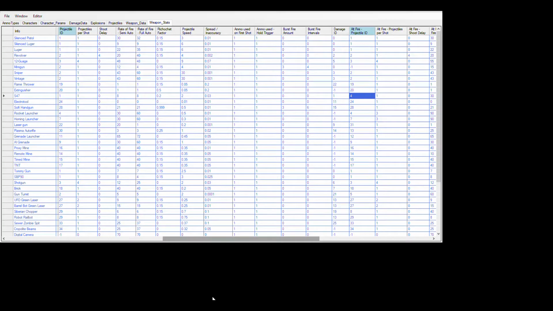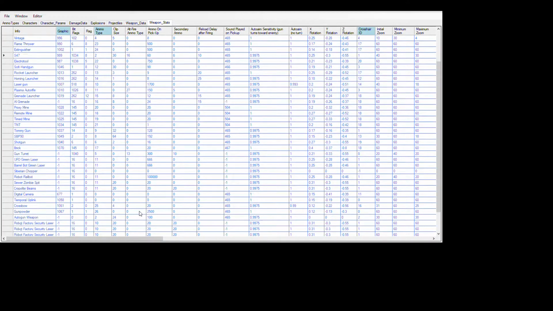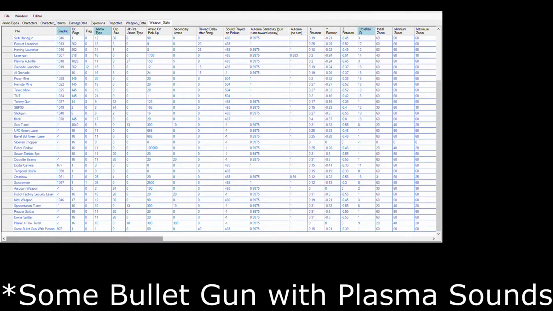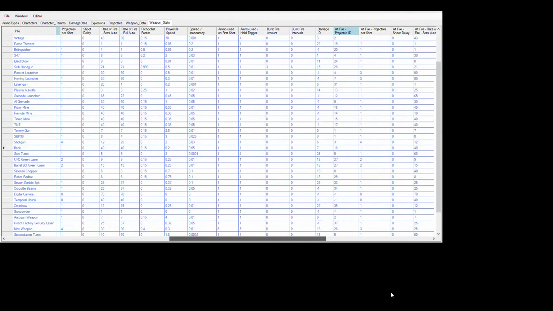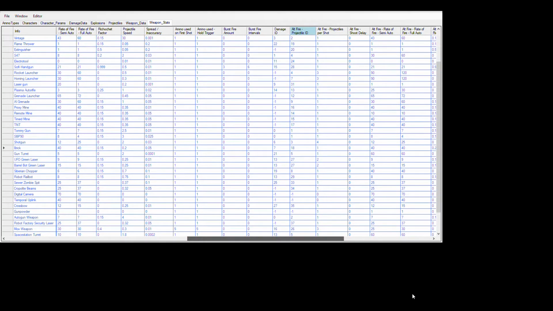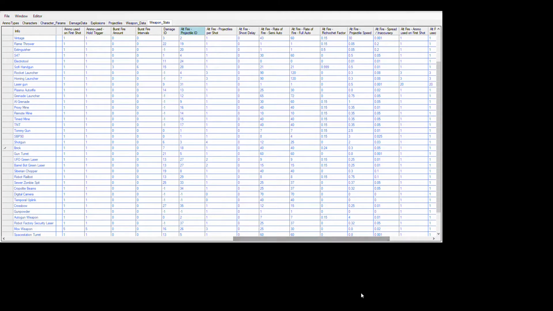And for one more edit, this will also include some of the stuff that isn't normally available, like the gunpowder, the Mox weapon, and the Desert Eagle, which is listed here as some bullet with plasma sounds. Why don't I make it so that the brick has a very fast projectile speed? Let's see if I can find it. Yep, it's at 0.2 now, so let's make it 1 for primary fire projectile speed, and 2 for secondary fire projectile speed. That'll make it go very, very fast.